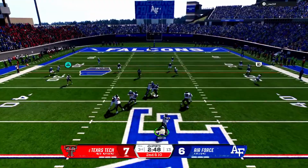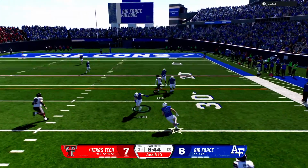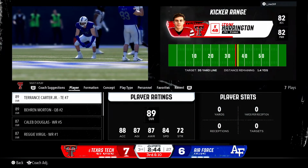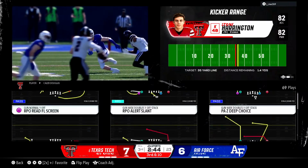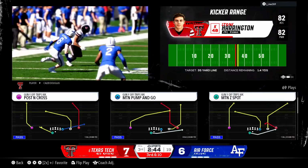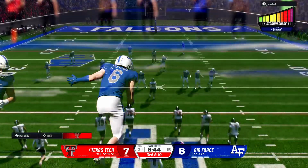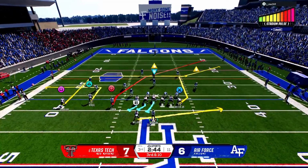Looking to fire. Using his feet to buy time. Got out of trouble, got rid of it. He got his hands on it, but couldn't hold on to it. And what a time that would have been for their first pick of the game. There's a lot of QBs that when they get hit and when they get hurried and when they get pressured, they become very average. Really nice job by the defense, pressuring the quarterback. The Cadets here doing their best impressions of a jet engine right on takeoff.